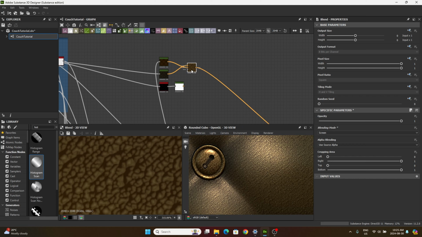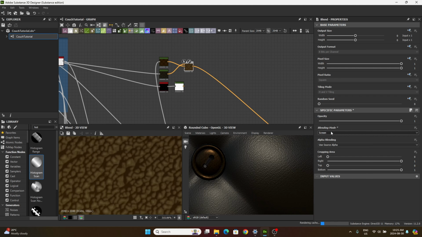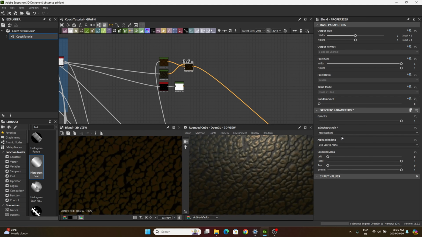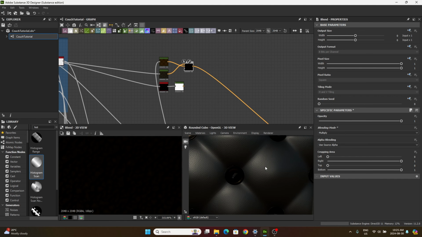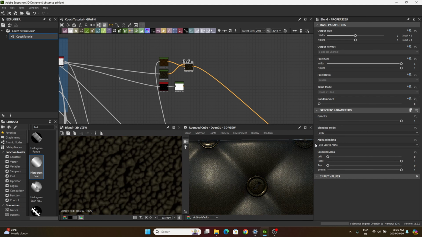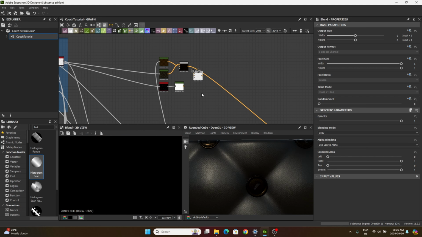And then also, it's kind of fun sometimes to just go through these different ones here just to see how they're going to look. I'm going to go with overlay for now. Then I'm going to take another blend node.